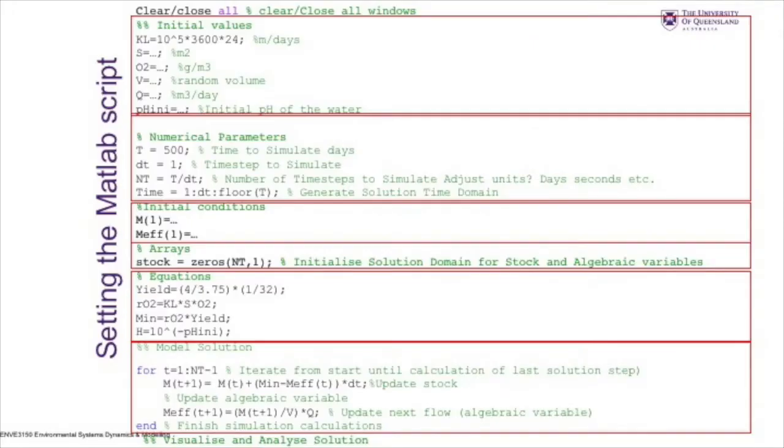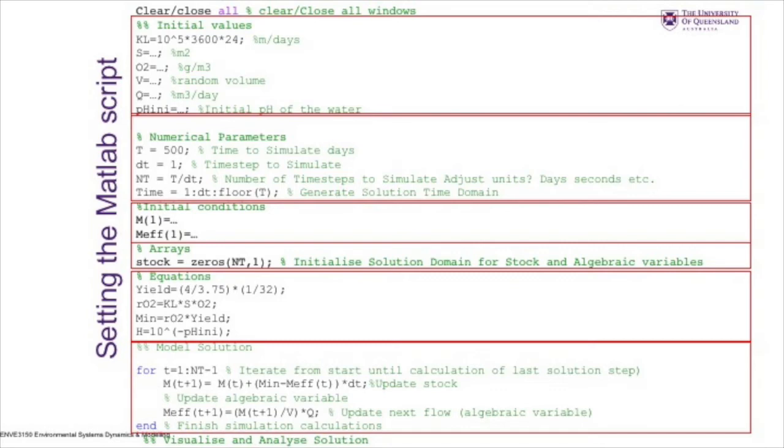So this is how our Matlab script is being organized. We can start with the initial values, and in this case we have the film transfer coefficient, the surface area that is constant in our case, and the oxygen concentration at saturating conditions, and we can call it O2.